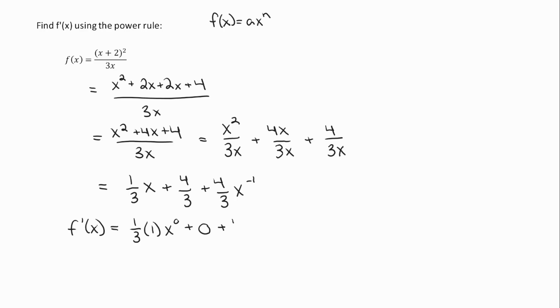So this will just end up being 0, the 4 divided by 3. But now since we have a 4 divided by 3 multiplied by x to the minus 1, let's multiply it by its exponent, which is now minus 1, and subtract 1 from the power to get minus 2. And so when we fully simplify this specific function, we get f prime of x is equal to 1/3 minus 4/3 times x to the power of negative 2. And if you just want to make this very nice for your professor, you're going to get 1/3 minus 4/3 with x squared on the bottom.